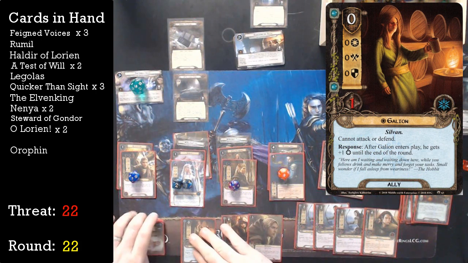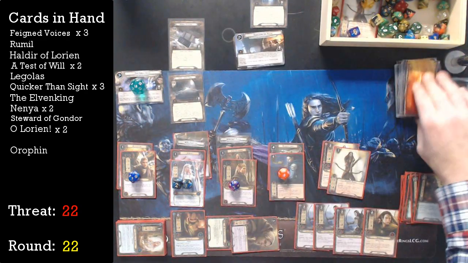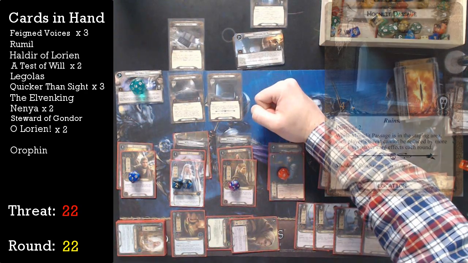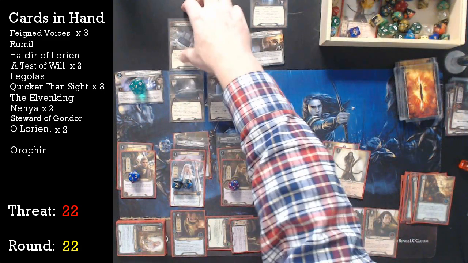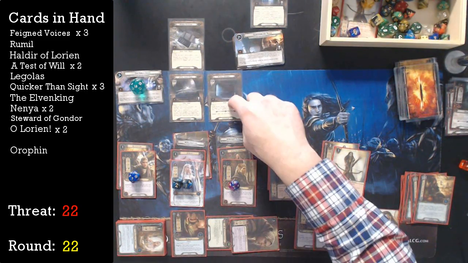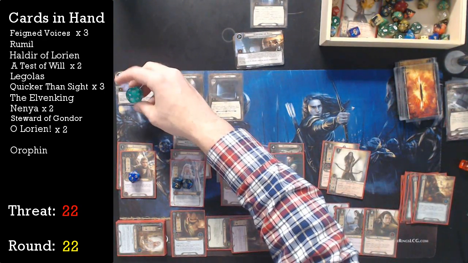So now I'm questing for 11, 13, 15, 17. There's 5 out here with 4, so I'm going to do this. Okay. So that's the Moonlit Passage, discover 2. Can't be reduced by more than 1. That's fine. So look, this is 17. There's 2, 7, 11. So that's another 6, so I'm at 24.